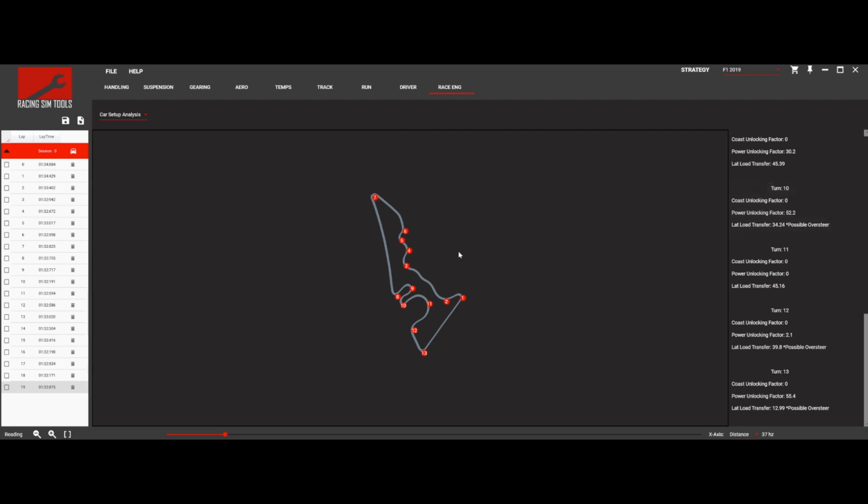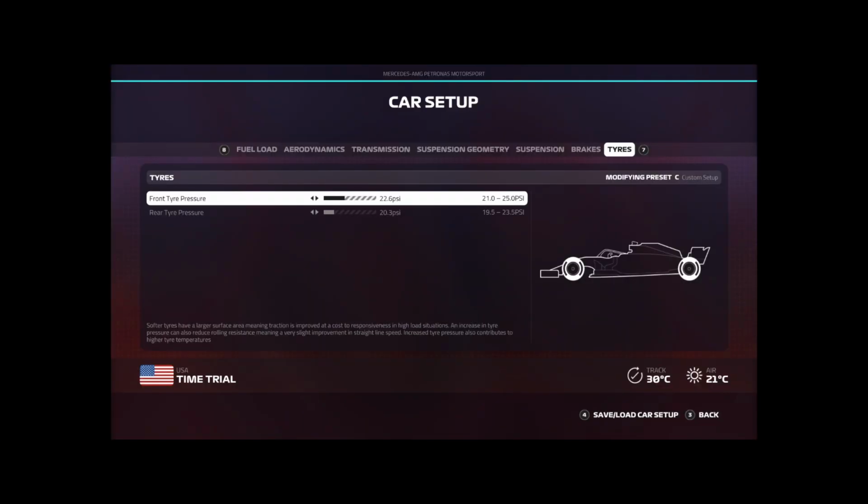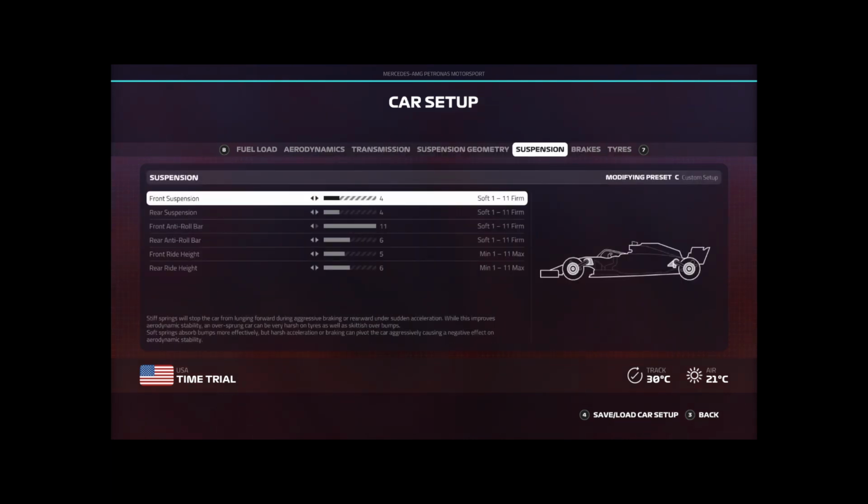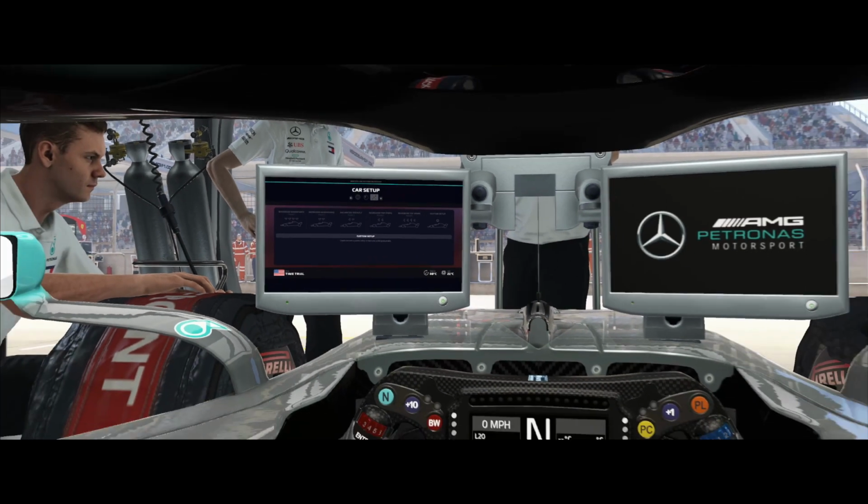Turn 10, yeah, it's more so in the slower corners. Right, and what we can do, so if you go to suspension, to dial out that oversteer, we're just gonna stiffen that front suspension up a bit. Let's see how that fares.